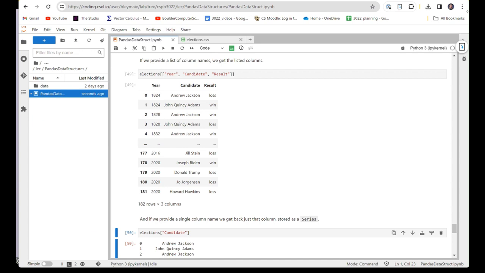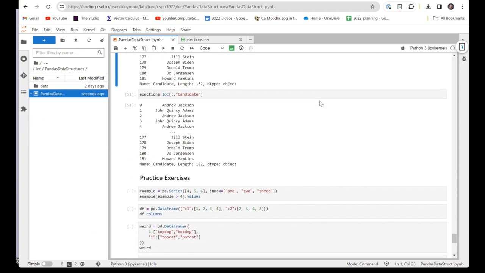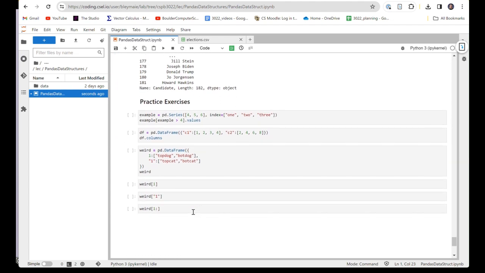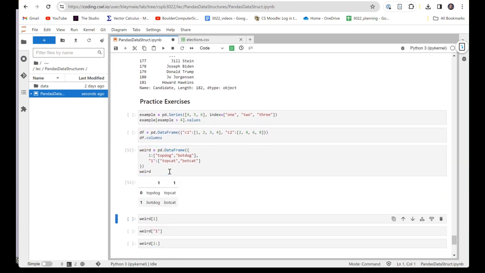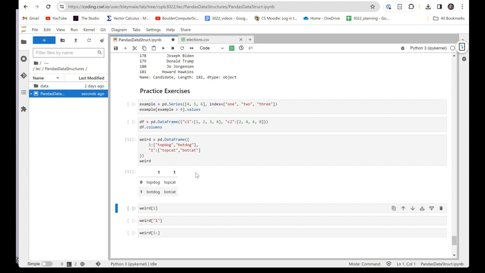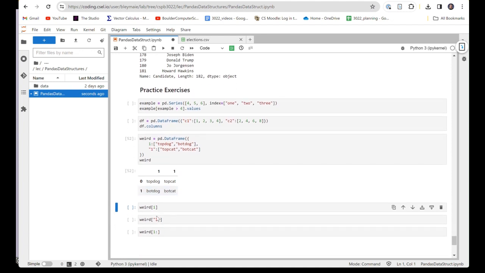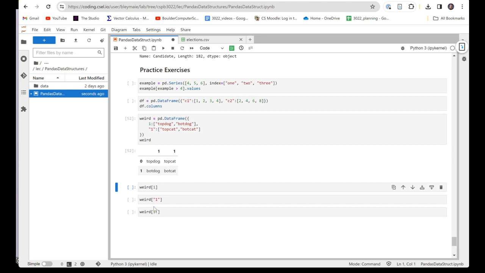All right, let's look at this in the code. Here's our data frame. And so one of the things you can notice is how we defined it. This first column here has an integer label, the integer 1. This second column here, this label is a string. And so if I just call weird and I don't give it a slice, then it's going to be interpreting what I give it as a column.